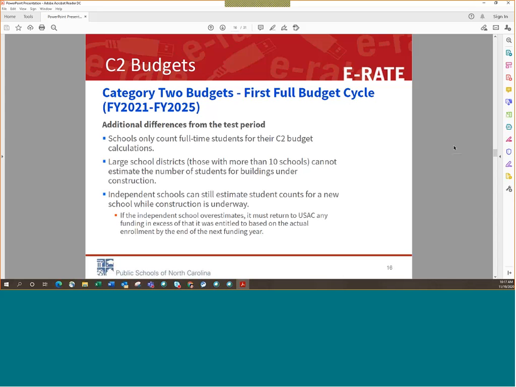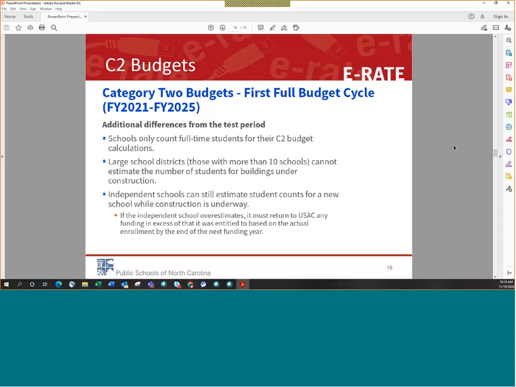The issue here, and this hasn't been done before, is if you're a charter and you overestimate how many students you're going to have for new construction, and you overspend, you're going to have to pay back the discounted portion in year 2.